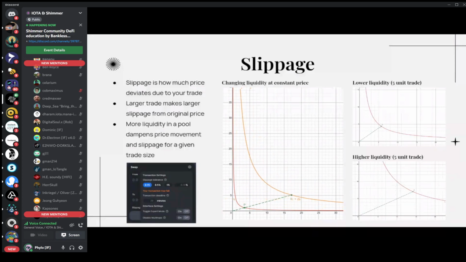Ah, cool. So that's basically a good way, before you actually enter a trade, to simulate the potential outcome. And then if you see, like you said, that the price will change 12% just from my small trade, then you are very likely on a low liquidity trading pair. Yeah, exactly.